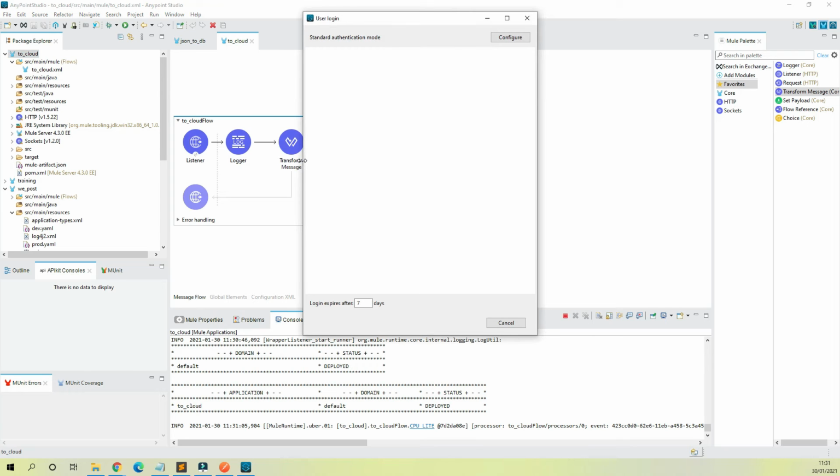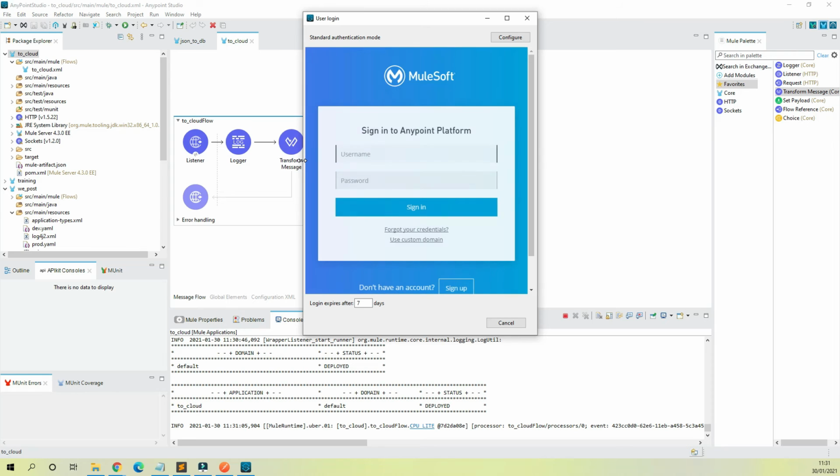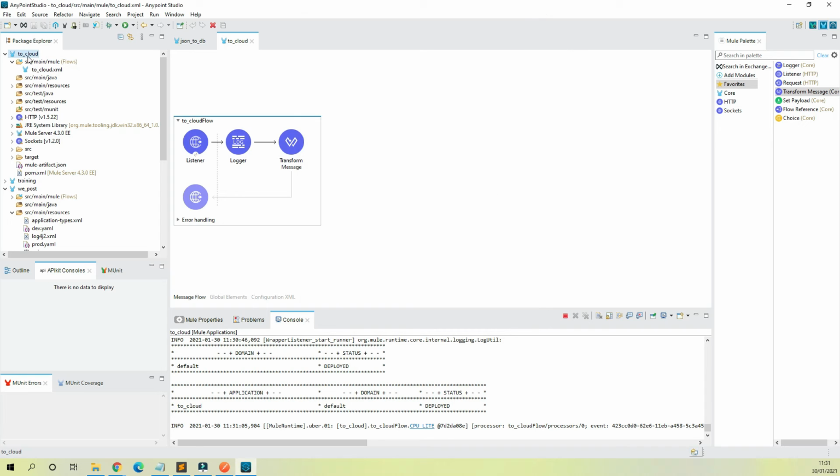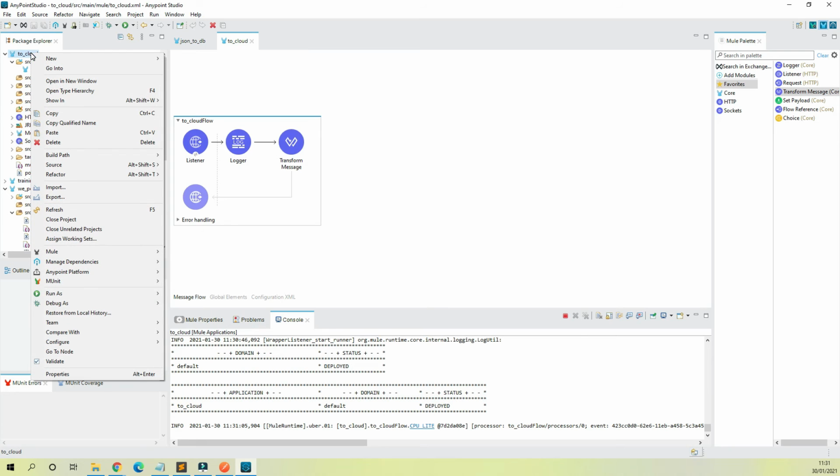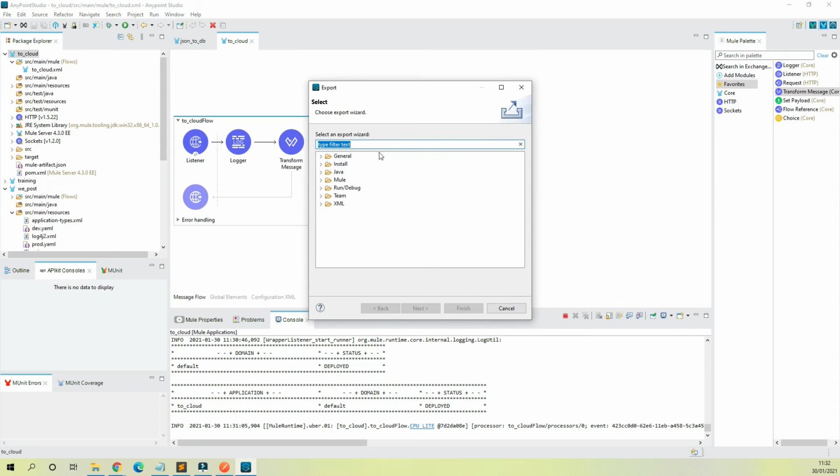Normally, if you want to create a file, you can do this: Anypoint Platform, export. You go to Mule. What it does is generate a jar file for you, and when it generates a jar file, you come back here and upload the file.